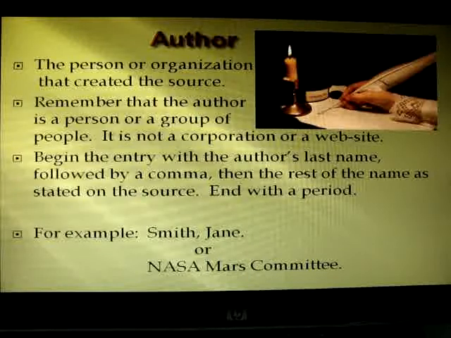Alright, I found it on the NASA website, but it doesn't have a person's name. Who actually wrote this? Well, you have to stop and think, which group, what subcommittee of NASA is involved in this, because NASA's huge. It covers a lot of different things. And the entire organization of NASA didn't write this little piece about why we should go to Mars.